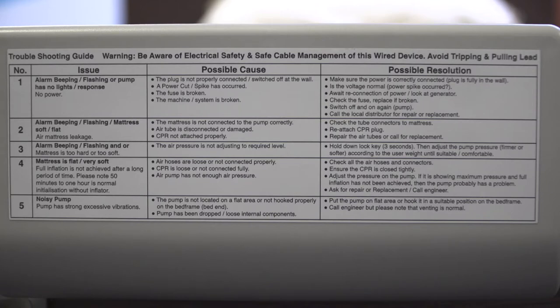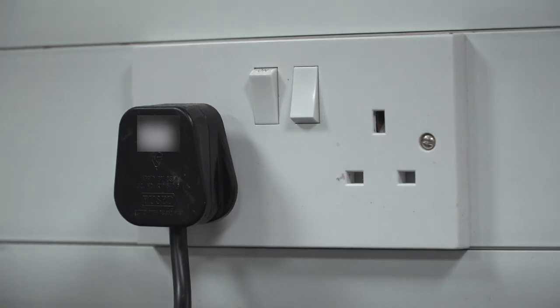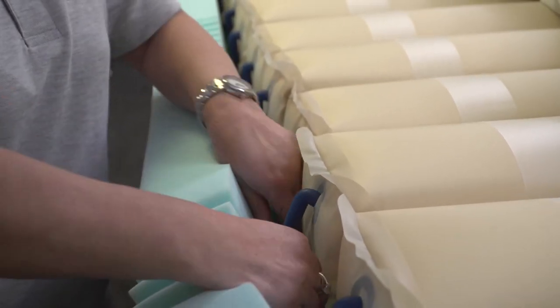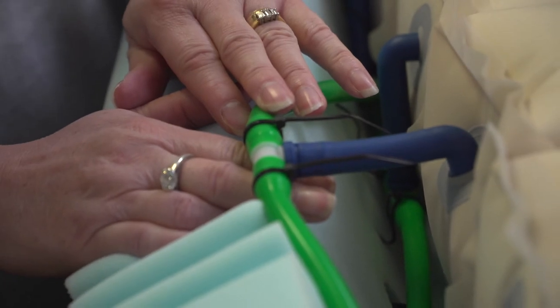The Herida Moray Combo comes with a troubleshooting guide on the front panel of the pump, indicating what to do in the event of any problems — whether that be a power cut, an alarm function, or inappropriate cell operation. If there is a power cut, an alarm will sound to indicate a problem. If the pump has a kettle lead, check whether the cable has become detached. In all cases, first check that the power is connected and switched on. If the system pressure drops as low as 6mm of mercury for 6 minutes, the alarm will sound. Also ensure that the tubing on the cells is not kinked — the tubing is located on the side of the mattress and will be secured by a small cable tie.